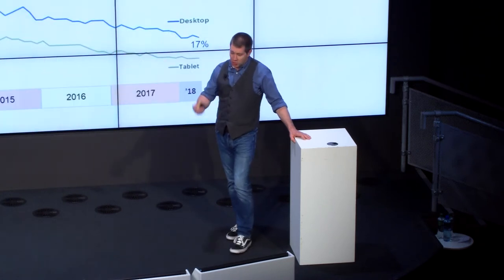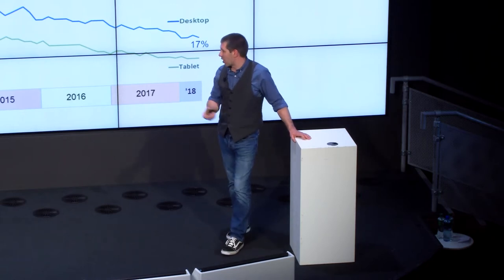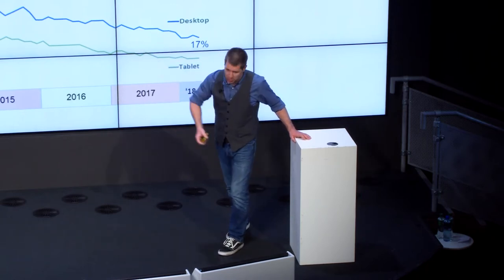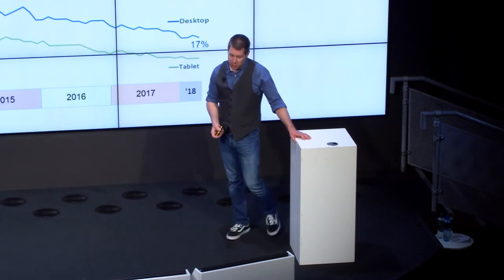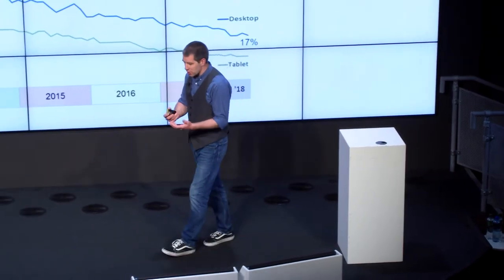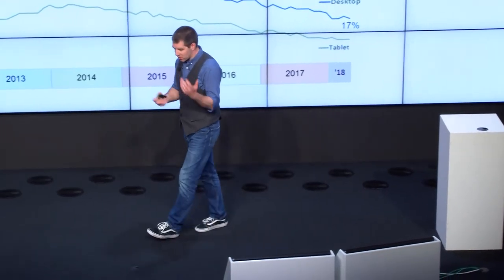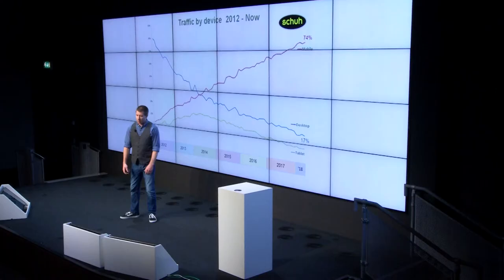And this is what our traffic's looked like for about the past 6 years across devices. We keep an eye on this a lot. I've been compiling this for 6 years and just building it up over the years. It's something we pay a lot of attention to. Our conversion rate on mobile is our highest year-on-year increase in conversion rate. It's about 50% higher than other devices on mobile. And we work hard for that conversion rate.